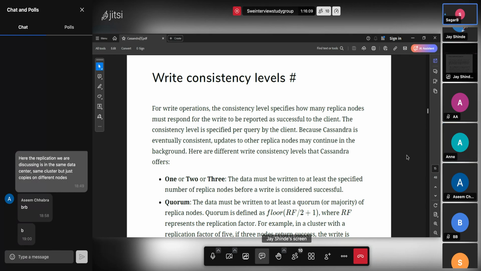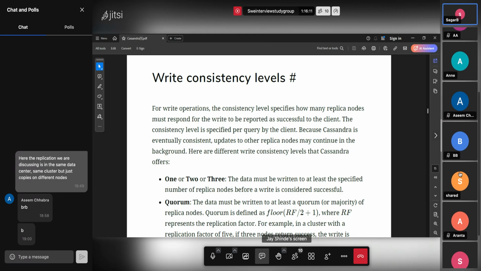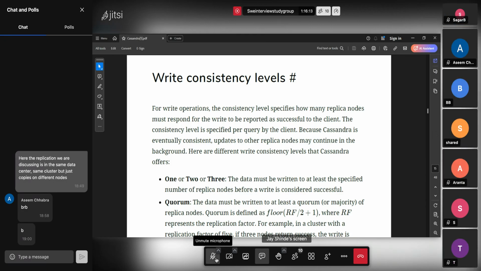Would you be able to share that in the group? Yeah, I just did a Google search and the information was on the first page, so I put that. It was on gitbook.io.